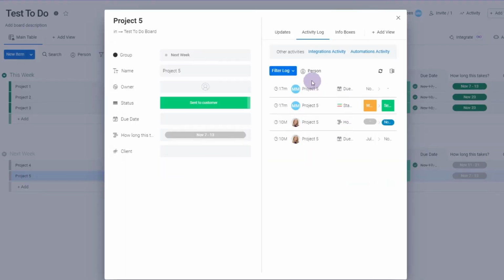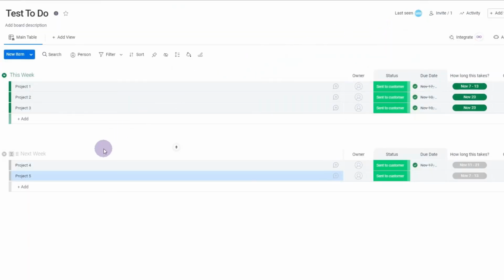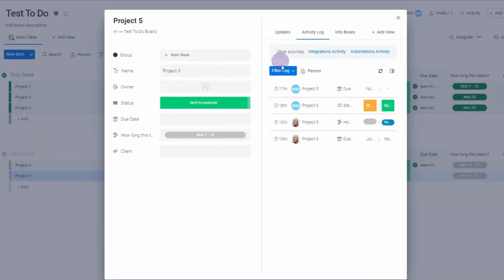The next thing I want to cover is that when we made this change using my access token, it makes it look as though I was the one who made the change to the date. So what many companies do is they create a user ID that is specifically for executing Integromat scenarios, so that when you look at the activity logs, you can tell that that occurred via an Integromat scenario.